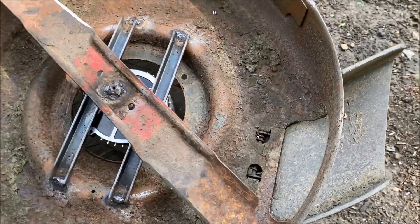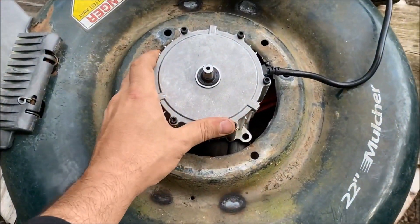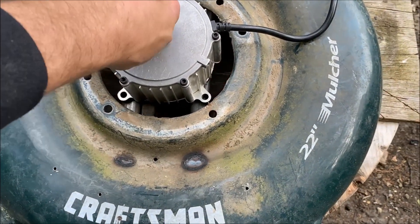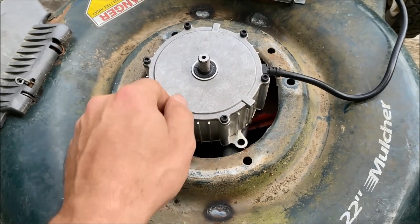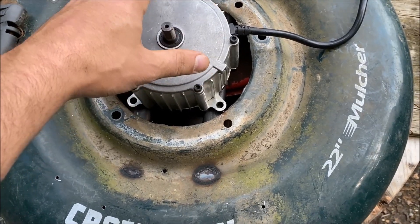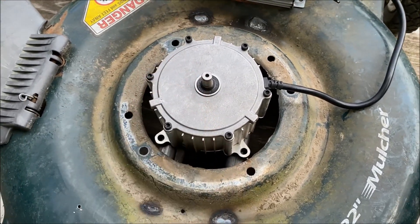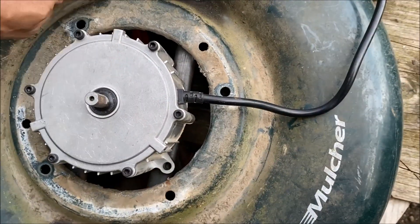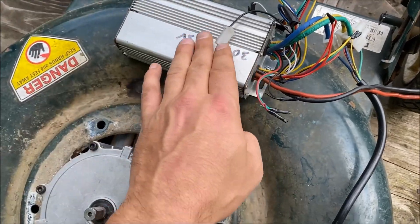It has to spin this way - let's find out. Here's the top of the beast, here's the motor. I can just spin it by hand and you can see the blade moving down there. It's similar to an LR small block motor but it was purchased on eBay for $69.99 with free shipping. It had a plastic cooling fin and a shroud covering it, but I took all that off.